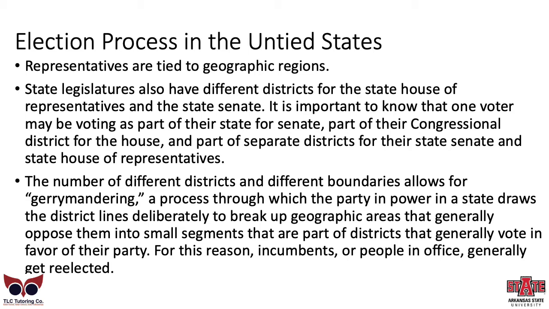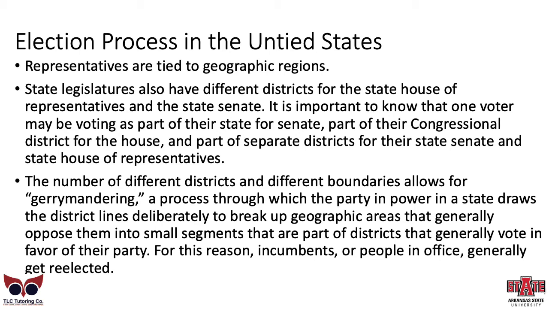Representatives are tied to geographic regions. State legislatures also have different districts for the state House of Representatives and the state Senate. It is important to know that one voter may be voting as part of their state for Senate, part of their congressional district for House, and part of separate districts for their state Senate and state House of Representatives.